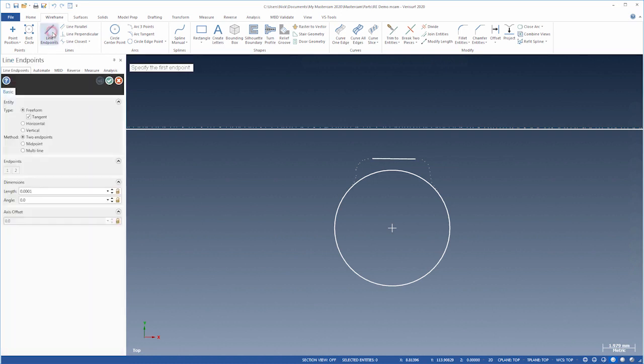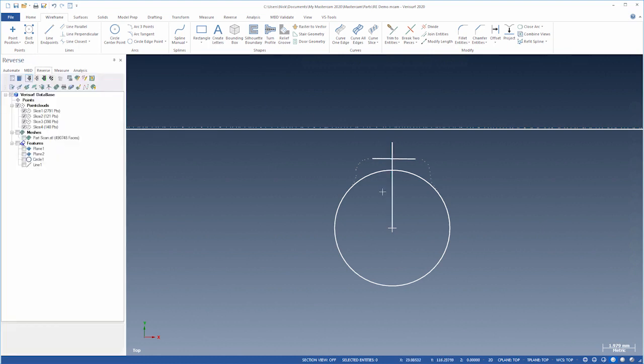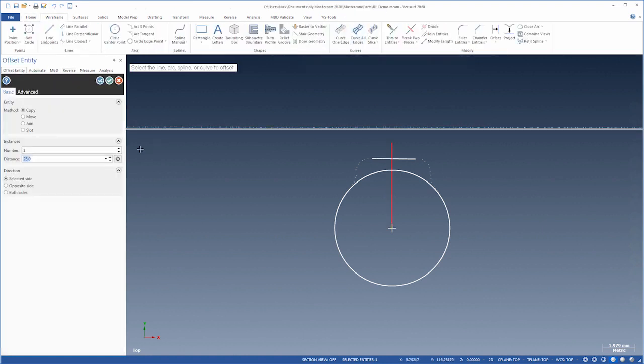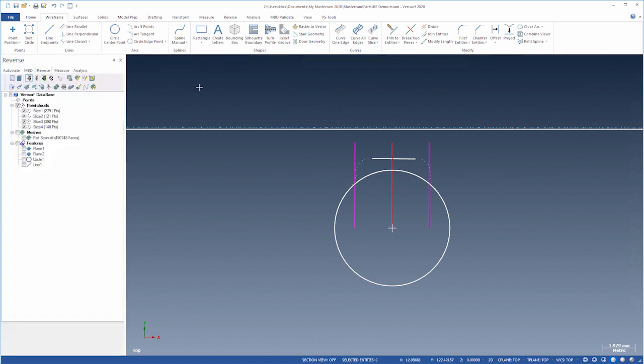To finish the outline, we'll sketch a line from the center through the top. We'll then offset the line to both sides and clear colors. Next, we'll fillet the corners.